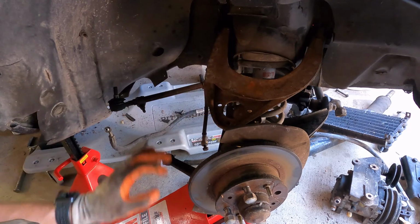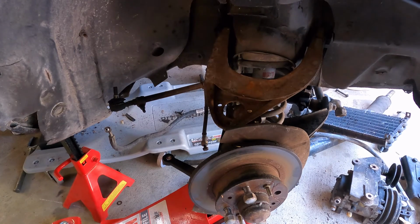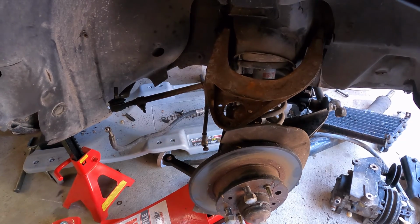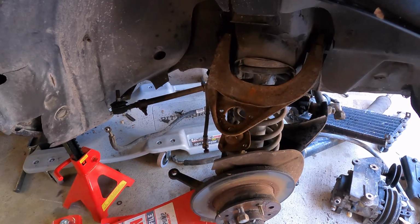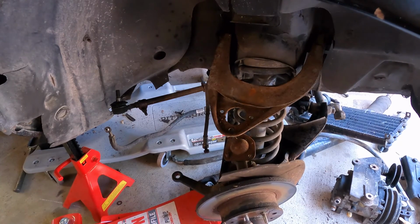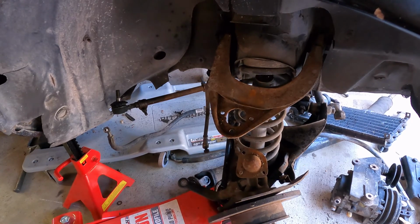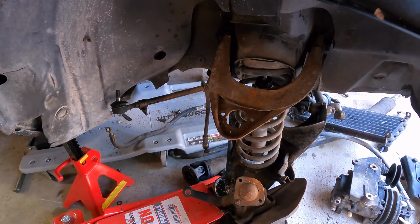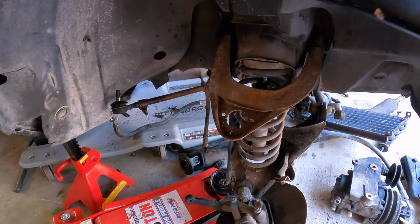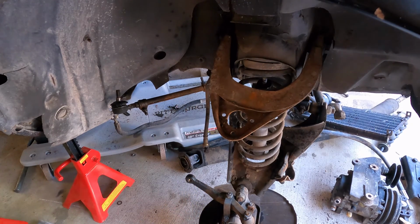Now that we've got that released, all the tension is on our jack. So what I'm gonna do is slowly release it and be very patient. Don't rush it. You can see all the pressure that's on it, so you gotta be very careful. Not too fast. Okay, much safer doing it that way than doing it by hand.